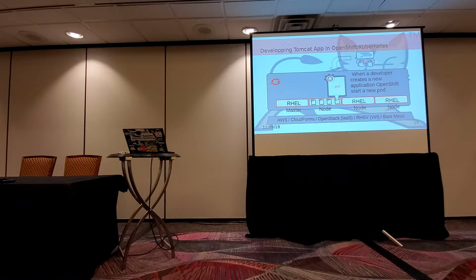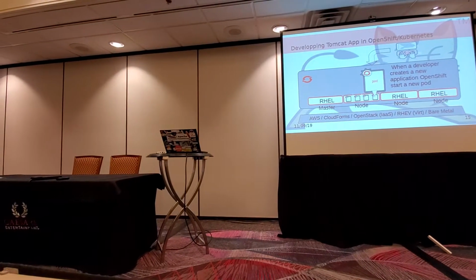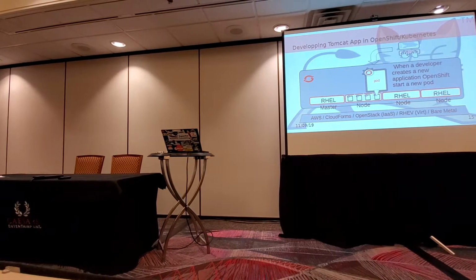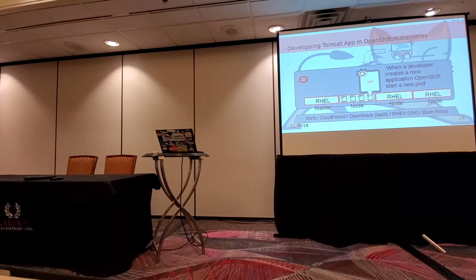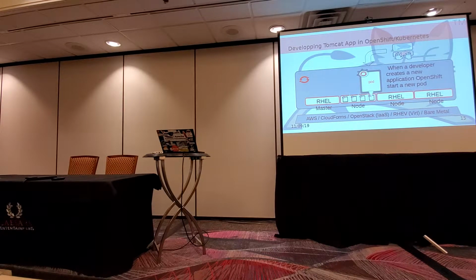So if we look at how it will work, basically you write your application. You compile your war with different methods that create a Docker image. This Docker image is going to start in a pod, and this pod is going to be replicated in the node. In this case, if you use OpenShift, you can use any of the different clouds that are below it. Bare metal means that you run your own stuff on your own infrastructure.